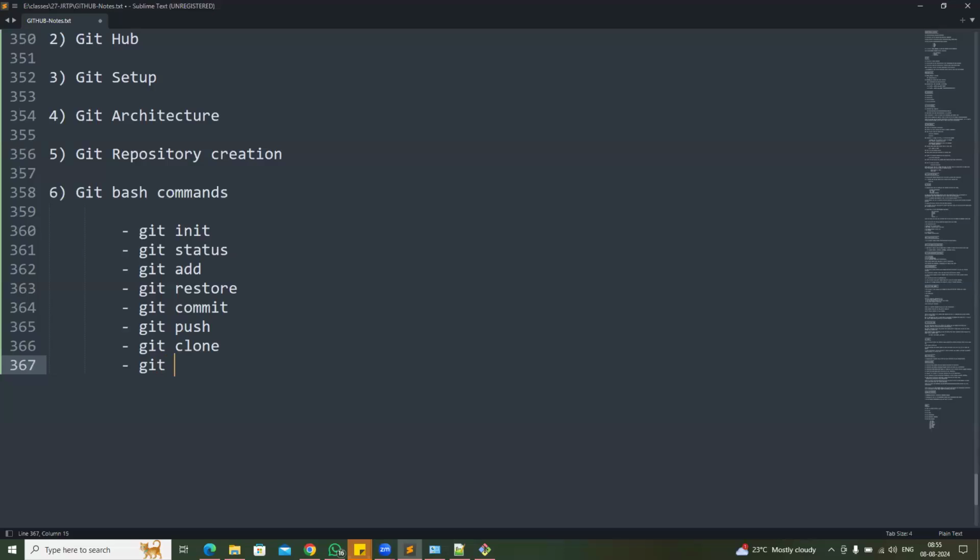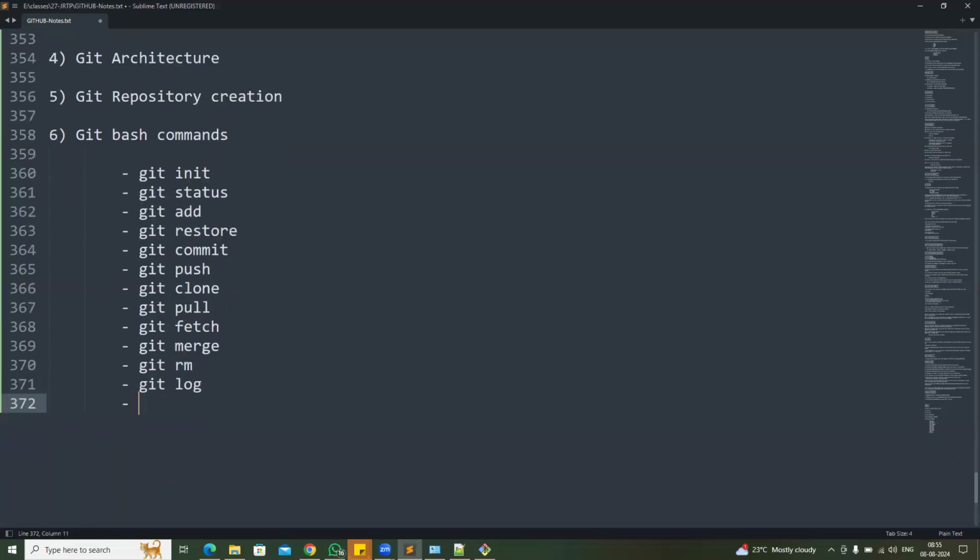Git push, git clone, git pull, git fetch, and we discussed the git merge command. Git log. And we discussed the git rm command, the git log command, git checkout, git stash command, git stash apply command.